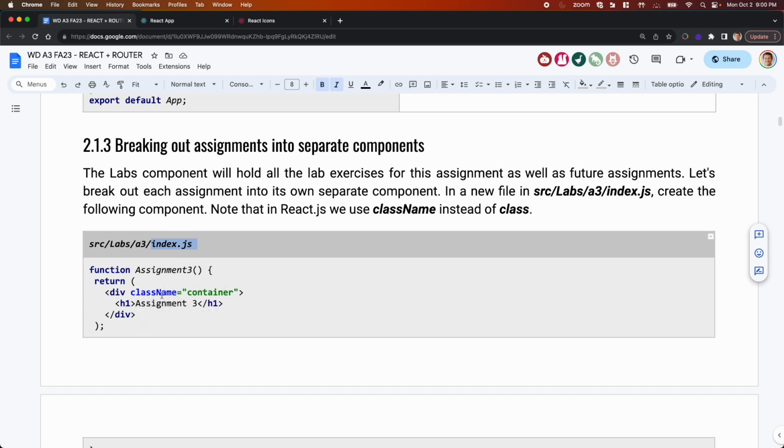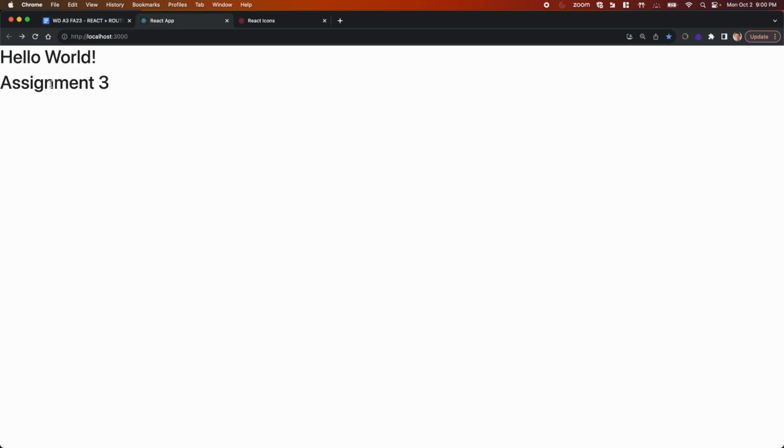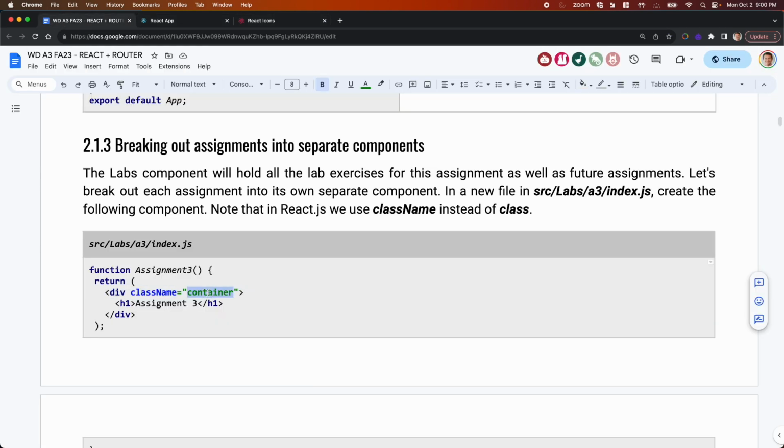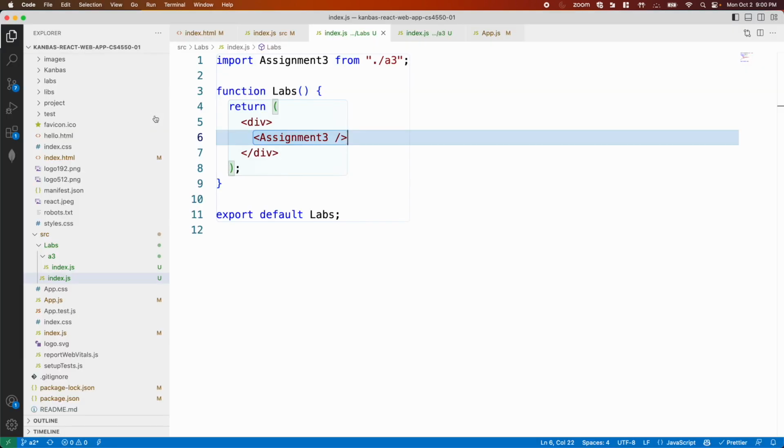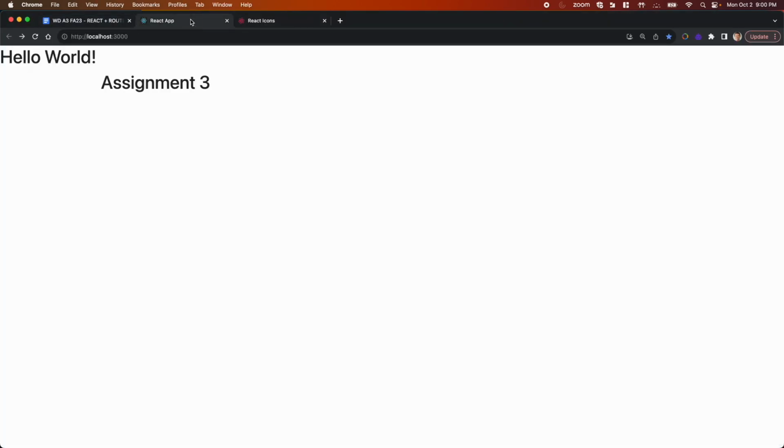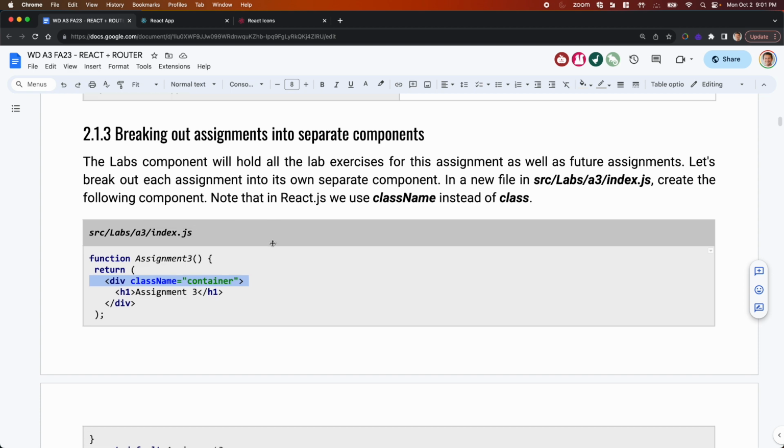Assignment 3 did have a container class, since notice that all these are flush to the edge. So the assignment was suggesting that we add that container class here, which we'll see is adding the margins and centering the content. We don't see that, but there's a margin here, a margin there. It's not doing it with hello world because we're only wrapping the assignment 3. Now this looks kind of funny, although we're going to break these out into separate screens, so they're not necessarily all going to render on the same screen. So for now, we're going to keep it like that. Let's keep going.